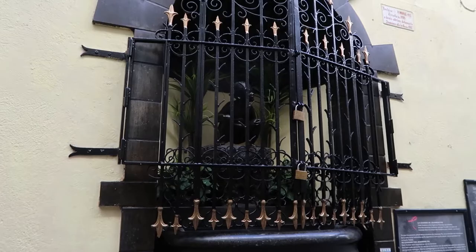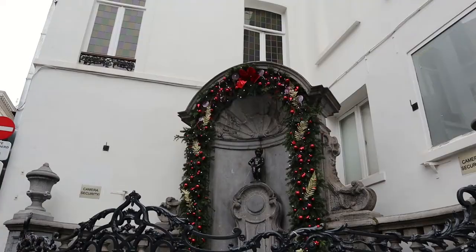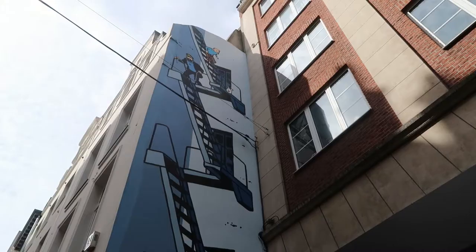When you come to Brussels, you can't leave before you have seen Manneken Pis, Jeanneke Pis and Zinneke Pis. Manneken Pis is the boy, and he often goes dressed in theme, for example for Christmas or for the national football games, etc. And it's just a statue of a little boy peeing. People always think it's a lot bigger than it actually is. Belgium also has some really famous comic book illustrators, so you can see murals all through the city, and also you can find a lot of comic book stores and even a museum.